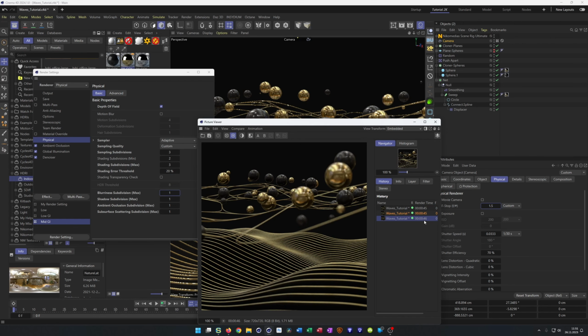And it needs longer with one subdivision. Now I want to try it. Let's go down to 2, 1, 2. This is good. Let's see. With the subdivisions of the blurriness, we have a big difference. So this does not look so nice. We go back to 2, but here we go quite far down.